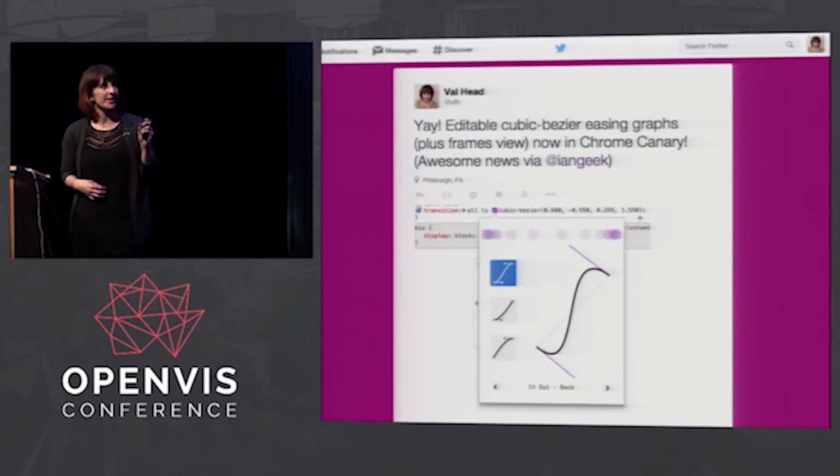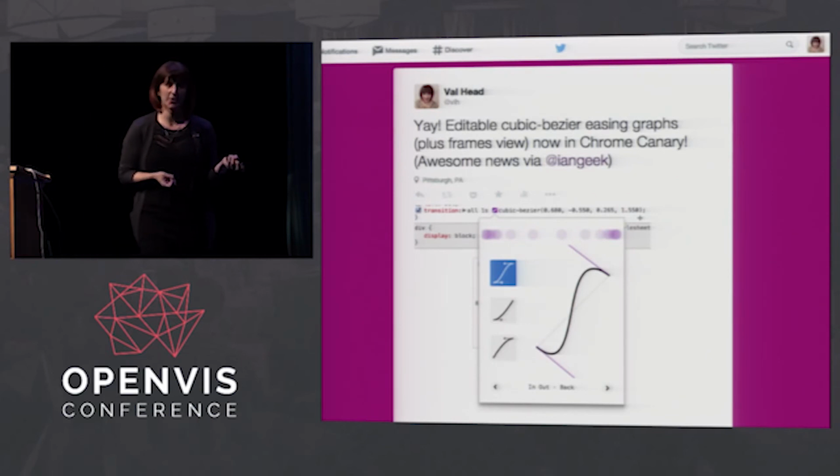This one's only in Chrome Canary right now, so it's probably a couple versions before it gets to Chrome proper, but with the rate browsers are going now, that's probably like tomorrow.